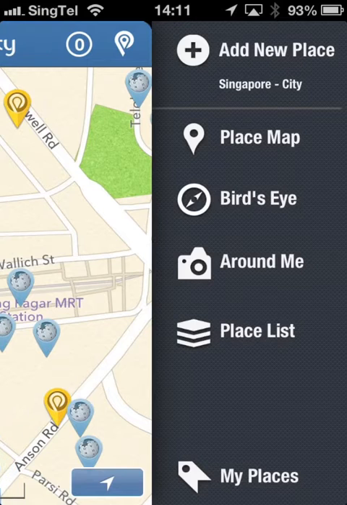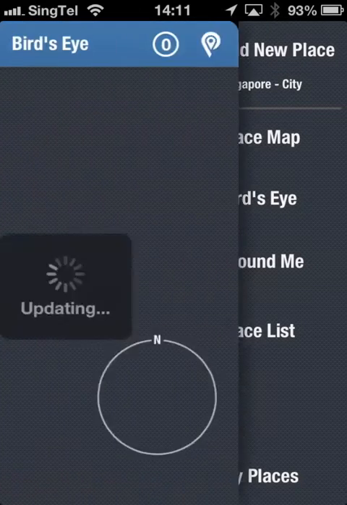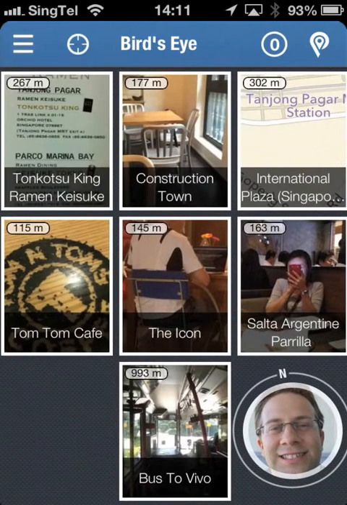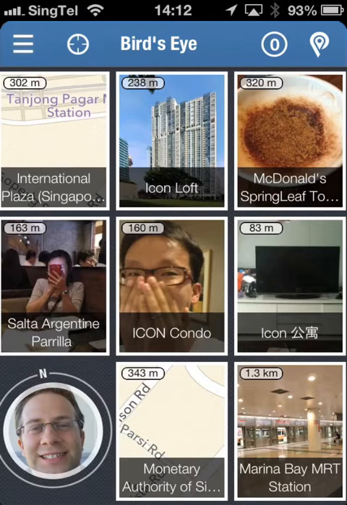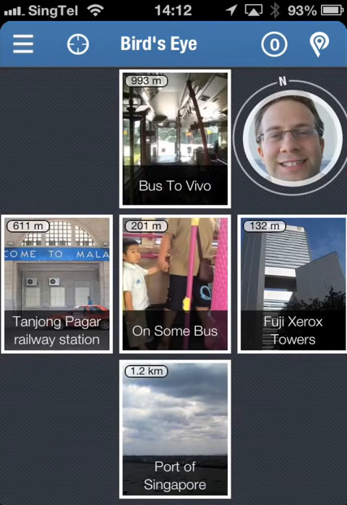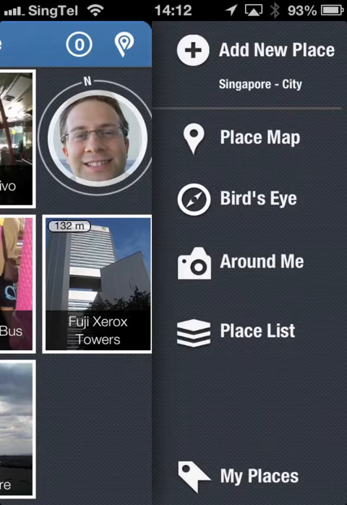But the map view is not the only way to discover places around you. We've worked on a bunch of views that are unique to Placety, and the first thing I want to show you is bird's eye view. The way bird's eye view works is you see yourself in the center, and you can pan around to the left, upper right, lower right, and the bottom left as well, and see what places are behind you, on the left of you, or on the right of you. It's easy to see and go to places from there.